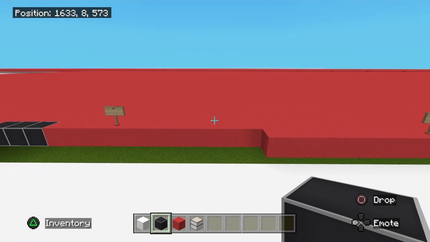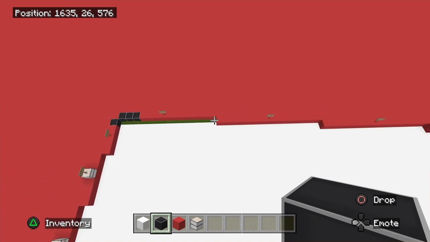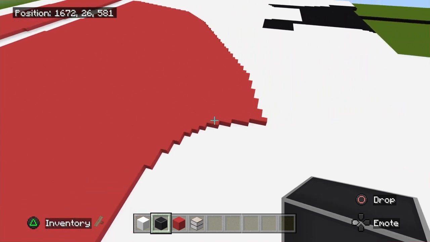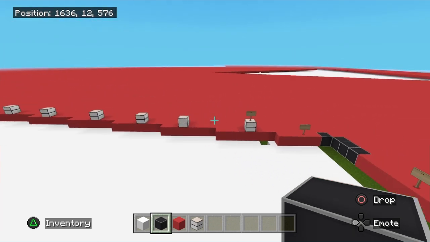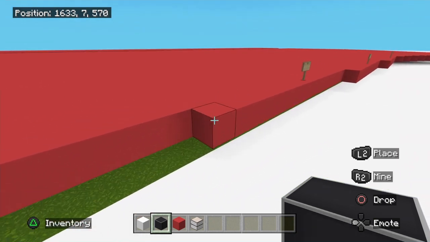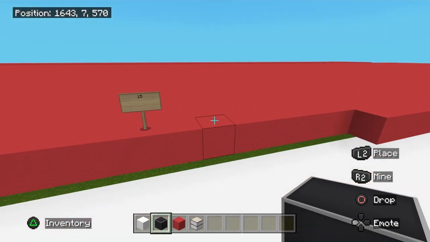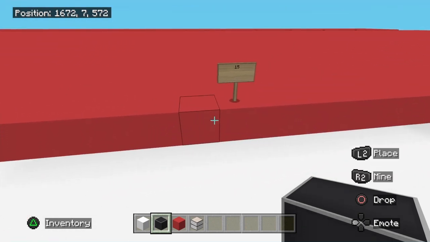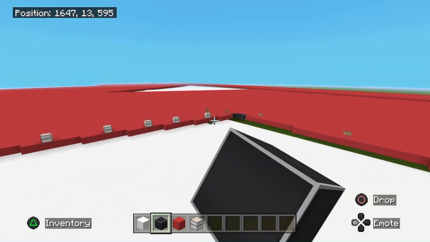Alright? And as you see, if I fly up and look down at it, it's going to come downwards, and then we're going to have this little hook part here. So right off of this long stretch of 6, and then a 5 here, you're going to have 14. You're going to come out, you're going to have a 15. Come out, a 15. Come out, and a 15. So 3 15s and a 14 right off that 5.